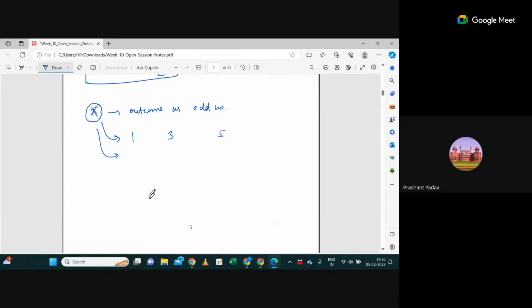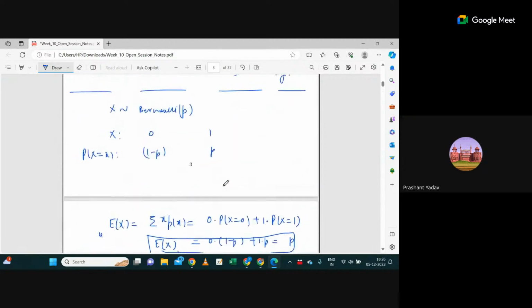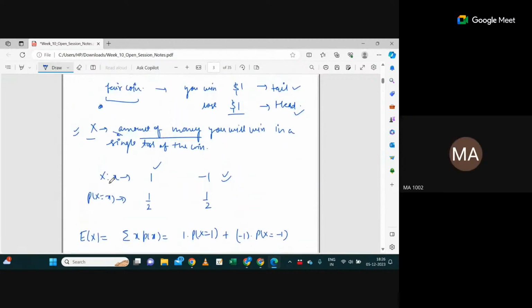Sir, in this case, I am confused about the previous slide, like why we take 1 and minus 1, why can't we take 0 and 1? Okay. What does your x represent basically? It represents the amount of money, right? Yes, in case of amount of money. But if it represents the number of heads outcome, then that is possible. Suppose I simply define x will take value 1 if head is there, and value 0 if tail is there. That's Bernoulli, right?